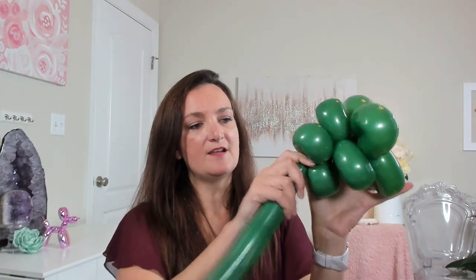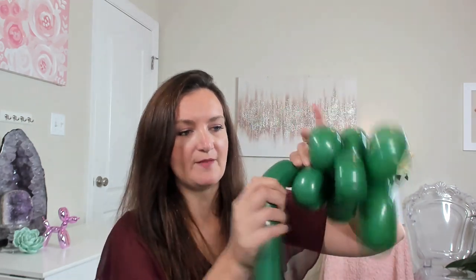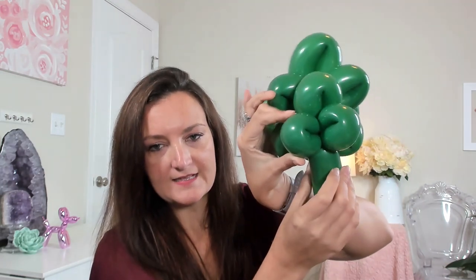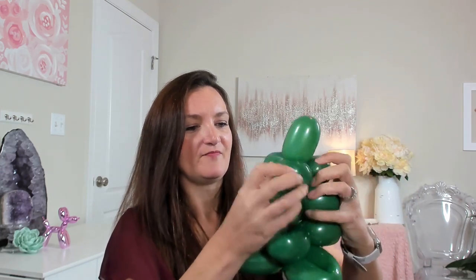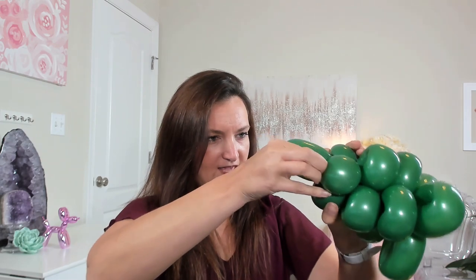Okay, we're going to do another spacer bubble here for this set. And then we're going to come up with our very smallest loops. So as small as you can make them, just go ahead and make some tiny loops. Okay. We're going to try to fit one more in here. It's going to be a little bit tight on mine, but we're going to risk it. There we go. All right, perfect. I'm just going to straighten up this little top bubble a little bit.